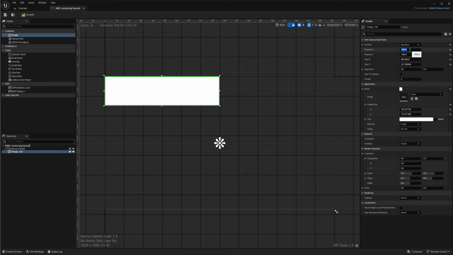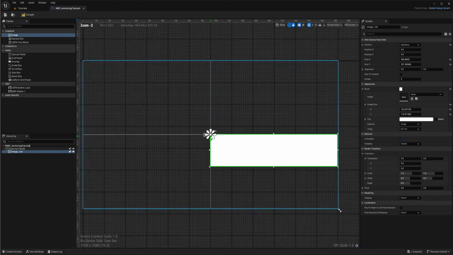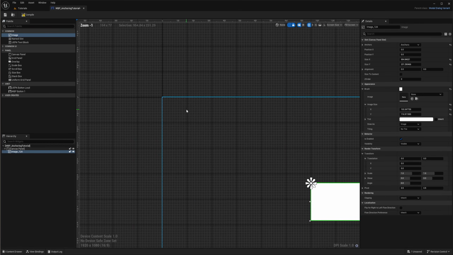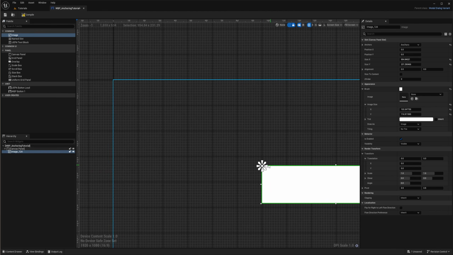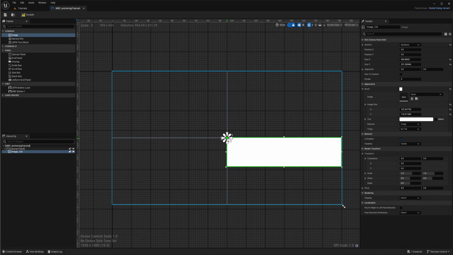So if we now put 0 and 0, you see, the image goes back to the anchor. In the case of the corner, it was kind of cool that the image was connecting corner to corner, the top corner of the image to the top corner of the canvas. But in this case, if we want it strictly in the center, we probably want the center of the image to be in the center, right?